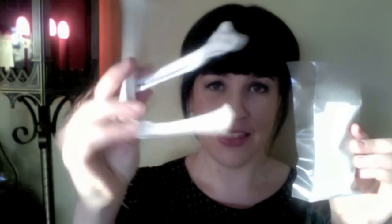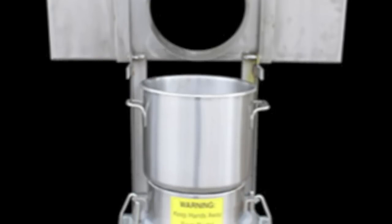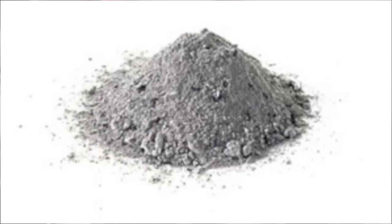I will illustrate this principle with some animal bones that I may or may not just have had in my home for this sort of situation. These are the cremated ashes of my friend's cat, and these are some pelican bones that I found on the beach at the Salton Sea. This is what comes out of the cremation chamber. This is what the family expects you to return to them in an urn. How do you turn this into this? What we use to do that is a large crock-pot-looking apparatus called a processor or a cremulator. It takes the recognizable chunks of bone and with a big spinny metal thing, turns it into what we recognize as human cremated remains or ashes.